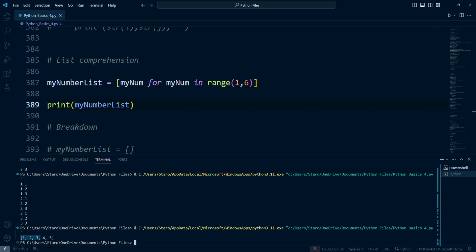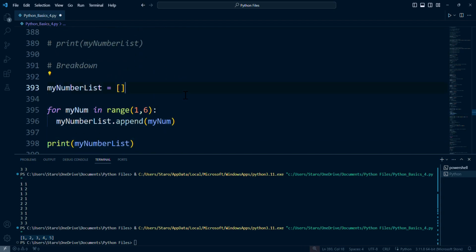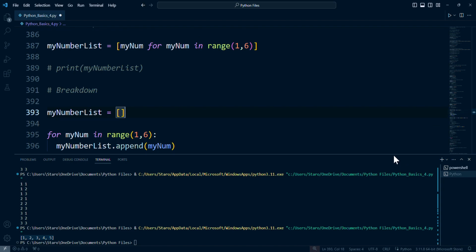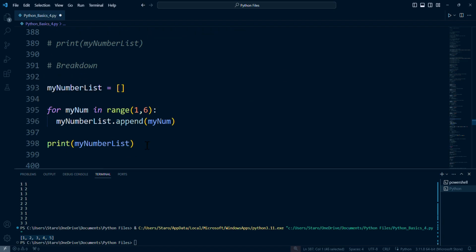Here we have a range from 1 to 6, and since 6 is at the end of an index, we don't include it. So we have 1, 2, 3, 4, 5. But let's break it down so we can actually see what's going on here. When we say mynum for mynum in range 1 to 6, we can actually break this single statement into multiple statements for a clearer understanding.